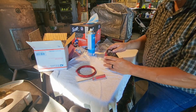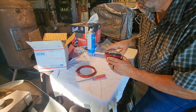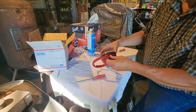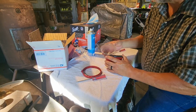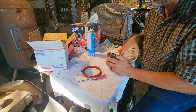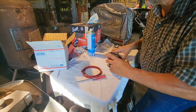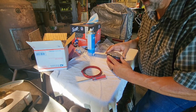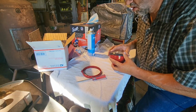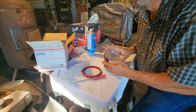So now what goes on is our clean lens. It goes on over the top of this, just like that, and that seals everything up. And then this ring goes around the gasket and around the lens. I'm wondering if this lens goes inside the gasket. Let's give that a try. Now the lens has top marked on it. So let's try to push that into the gasket. Doesn't look like it really goes. So we're going to go on top of the gasket.